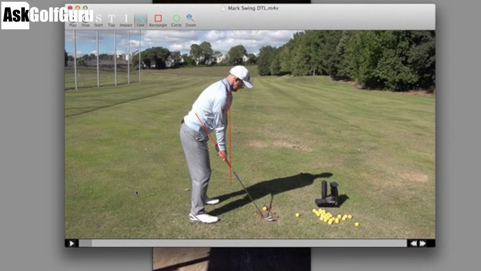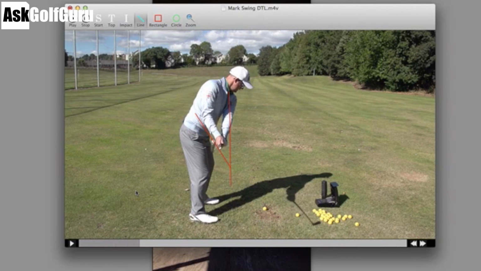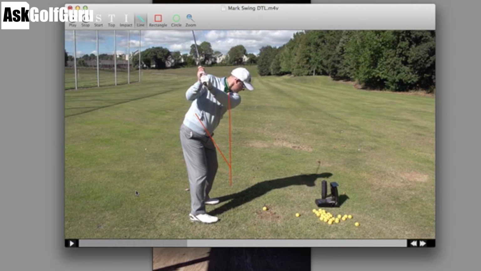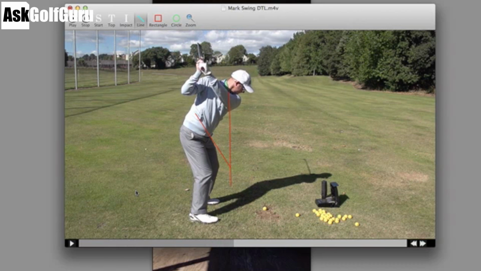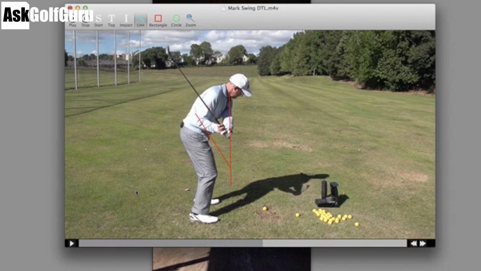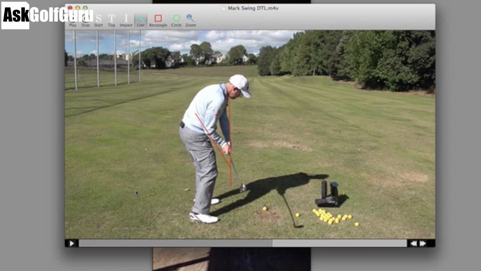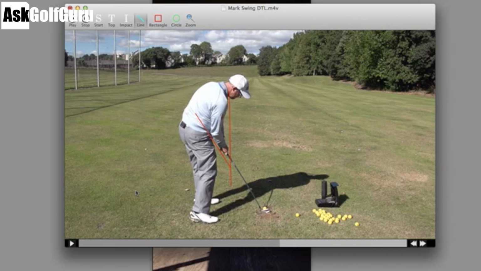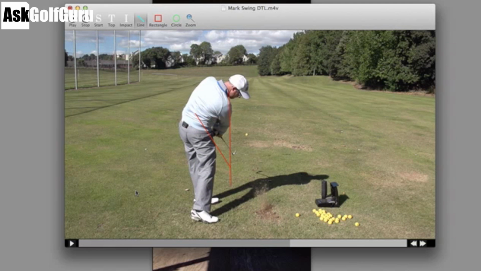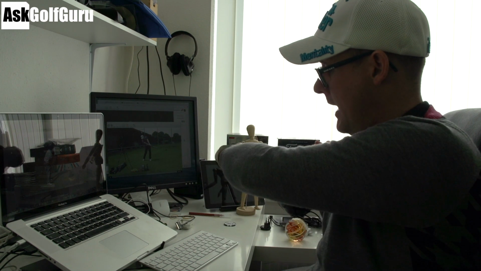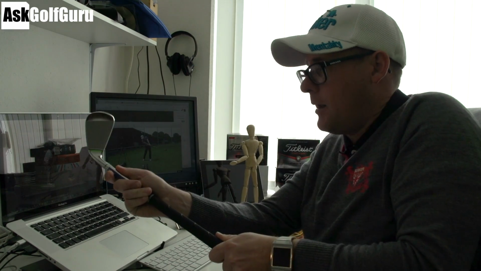If we start mine back, my hands track the shaft plane line a little bit to start me off. And then as I come down and hit the ball, I get down towards where my hands started. And as I start throwing the club out to the ball, hands start moving inwards, club starts moving outwards. It allows me to control the path. So my hands are pulling in as the club pushes out to hit the ball.